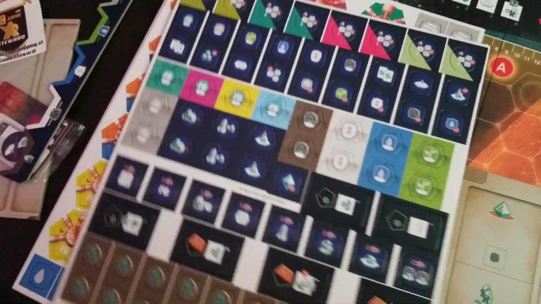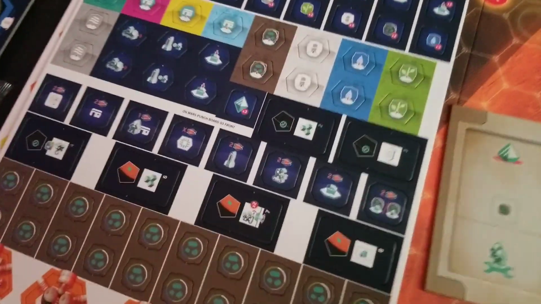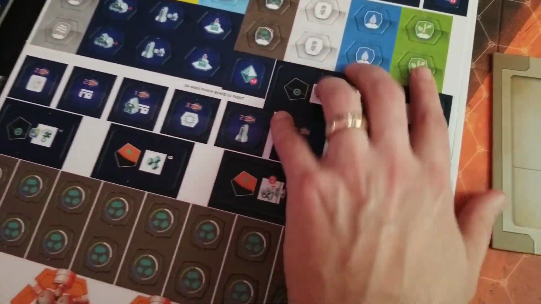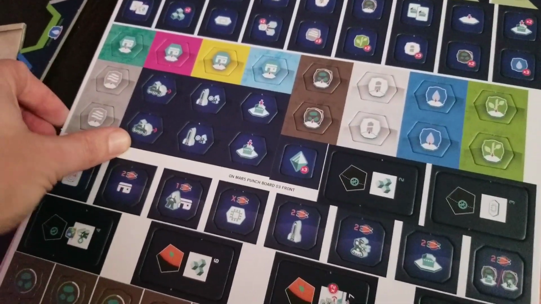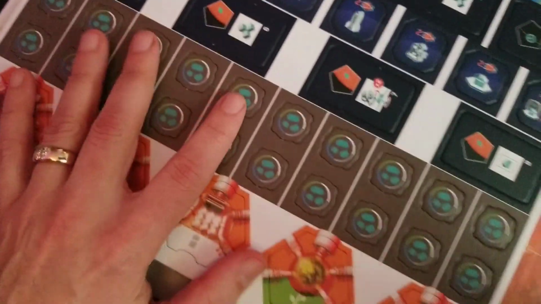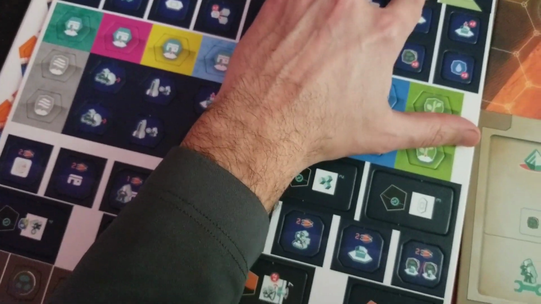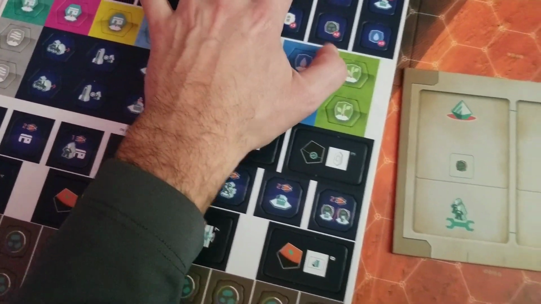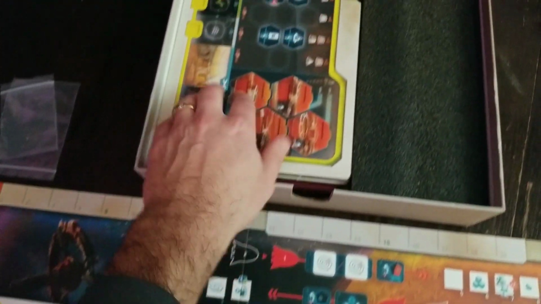Another bunch of beautiful stuff and things. Looks like we're starting to get into the actual resource tokens themselves. Is that what these are? Minerals, and then we've got these little things called technology tiles. I'm not sure these are going to end up out on the board. You can send your rover out to gather.